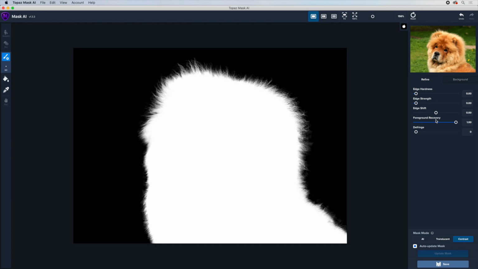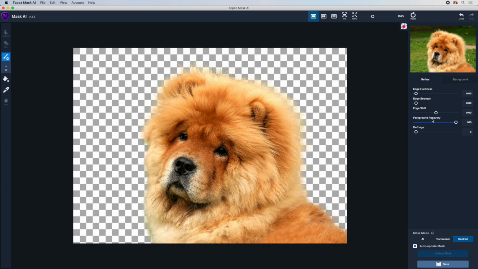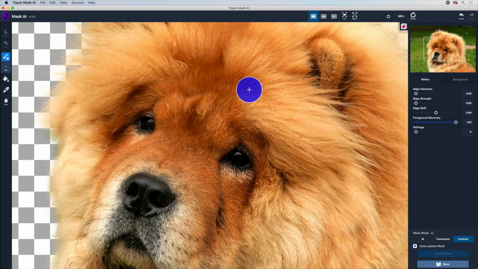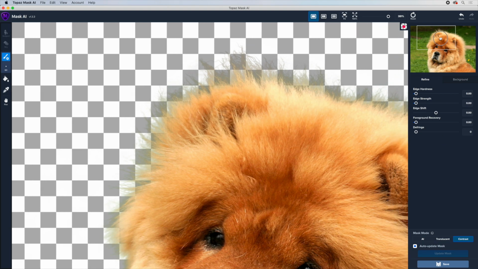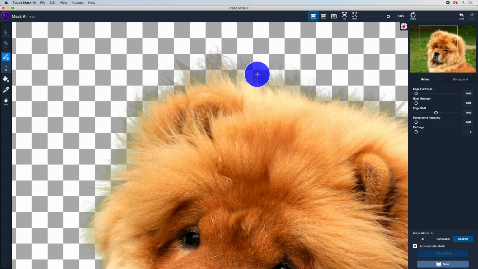Foreground recovery and defringe are some of the most important tools in Mask AI. And first, starting with foreground recovery. As we look along the edges where the hair is on our dog, we're going to take the foreground recovery all the way down to 0. And you'll notice that along the perimeter, some of the greens and the darker colors from the background are bleeding around the edges.